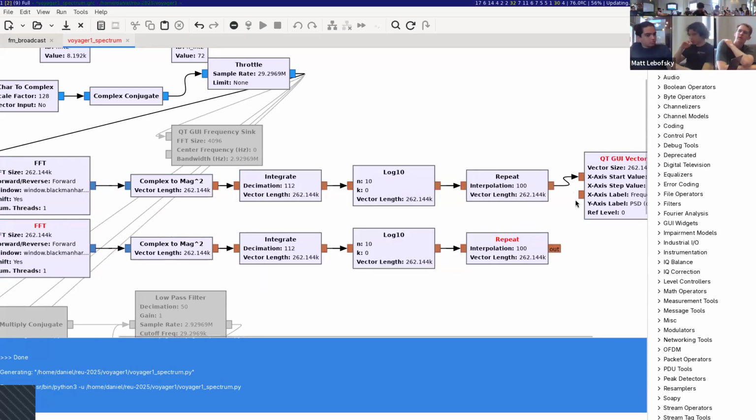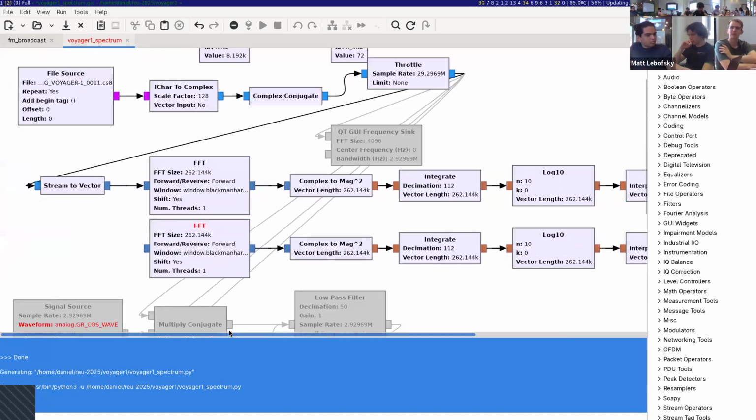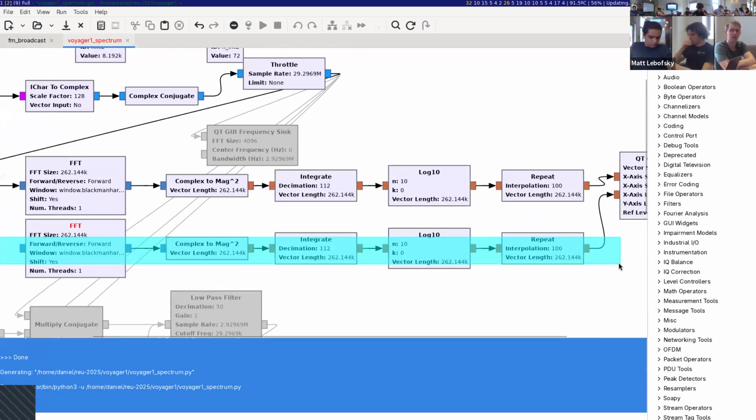I'm sorry, I keep having questions. I don't mean to distract you, but when you say negative frequency, are you talking about actual negative frequencies, like we have some mathematics that somehow outputs that, or are you talking about just negative relative to our focal point, which is wherever we're actually looking at? Negative relative to like less than 8.4, if we're looking at Voyager.